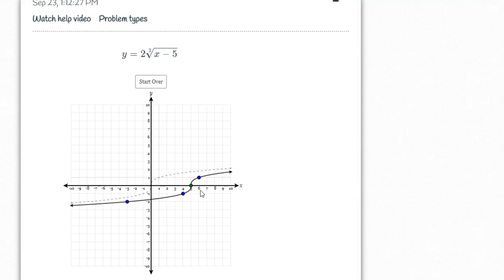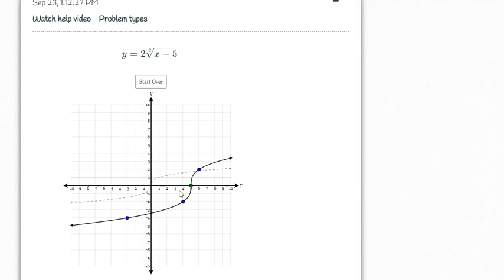All right, so then, really take the time. Look at this point right here. It's at 6, 1. And we say, okay, well, where should that point be? And again, use the function here, right? Use the function. So if I plug in 6, 6 - 5 is 1. The cube root of 1 is 1. 1 times 2 is 2. So this point that's at 6, 1 should be moved, stretched up to 6, 2. Again, confirm that just by plugging 6 into the function and making sure that you get 2.